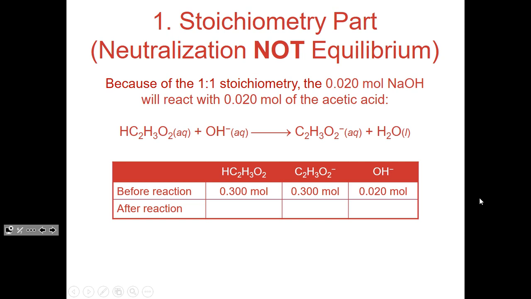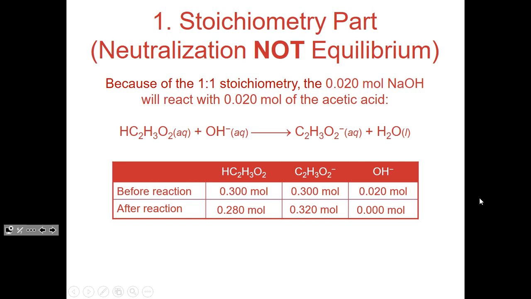It's a 1-to-1-to-1 stoichiometry. So at the end here, remember we said it was safe to assume that we always use up all of our strong. In this case, we're going to get down to 0 from 0.020 moles, which means exactly 0.020 moles is how much our acetic acid went down. And by the 1-to-1 stoichiometry, how much the acetic acid goes down is how much the acetate goes up. So doing the math here is a fairly simple process when we're in moles.